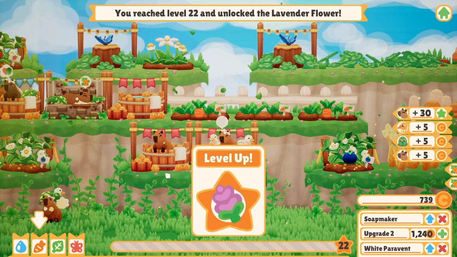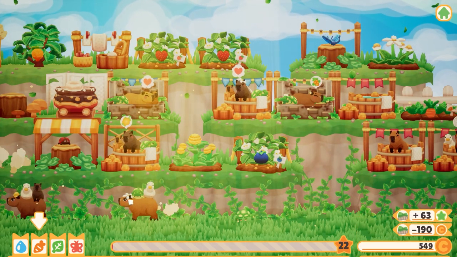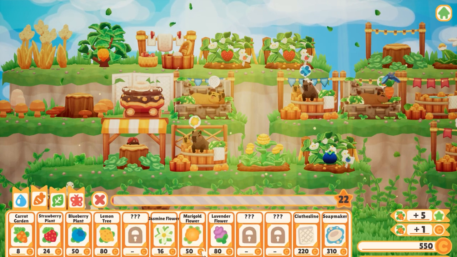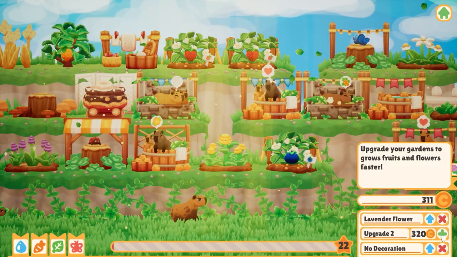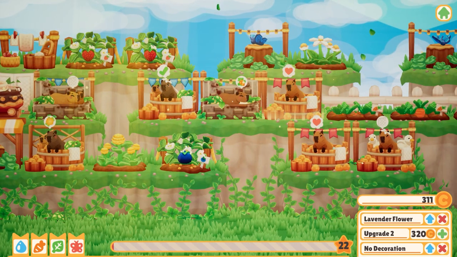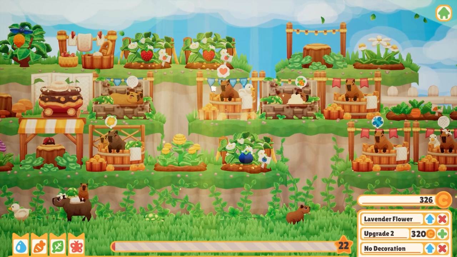But I don't know. Well, level 2, we've unlocked lavender flowers. Alright, well, we're going to need to get that. Clear that space, put in a lavender flower. And we'll upgrade it. And oh, we can almost upgrade it again. Okay. Oh, there. That's what I was looking for.